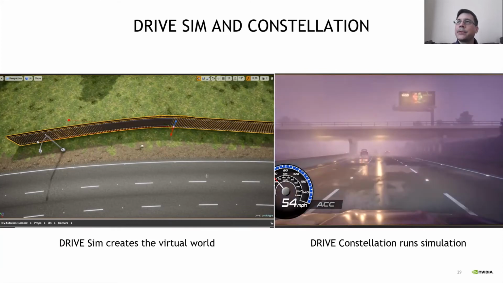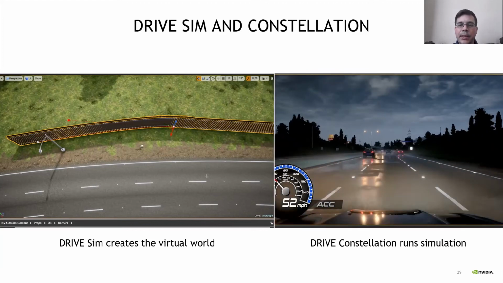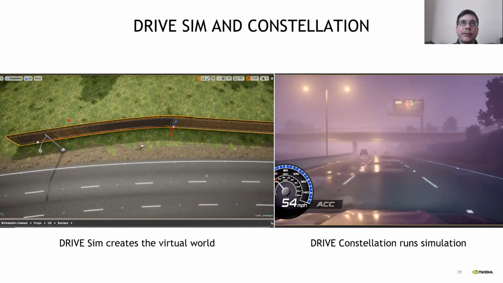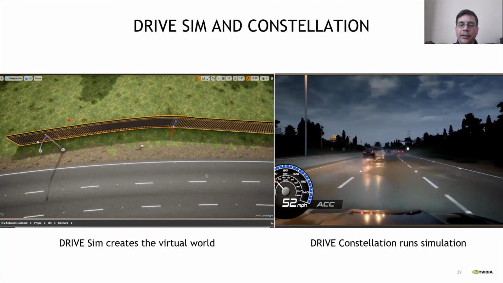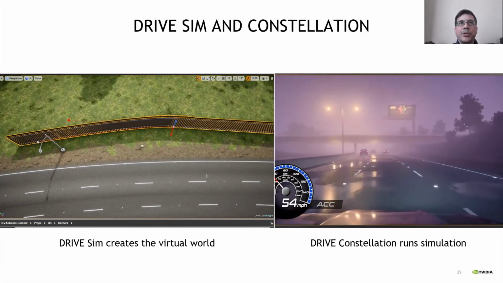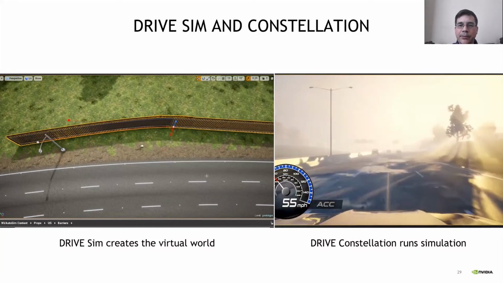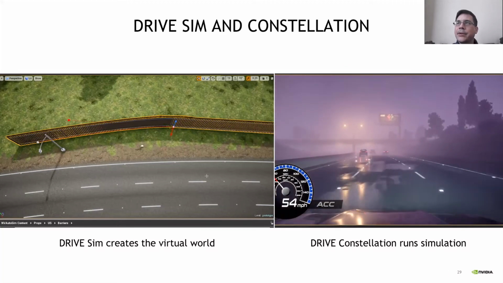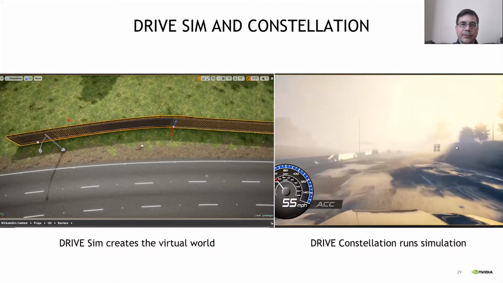And so you can imagine, again, for things like accidents or rare events, we don't want to have a real accident in order to capture that data. We can use a simulator like this to do that in a safe manner, and in a way that allows us to disproportionately include those kinds of events in the training, whereas in the real world, they may happen so rarely that they wouldn't actually affect the training sufficiently. This kind of simulator also allows us to verify algorithms before we deploy them in the real world. So these are two initiatives that the company is involved in.